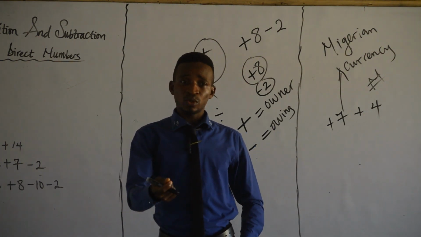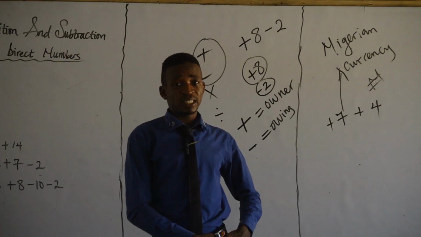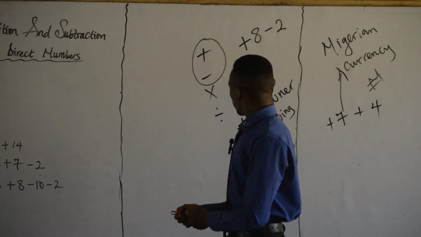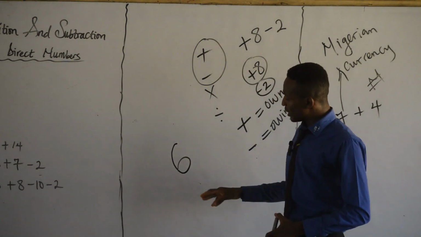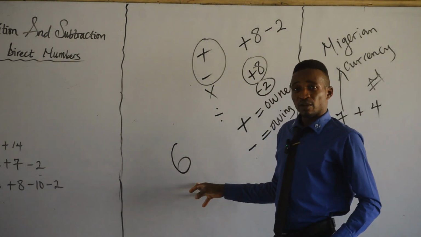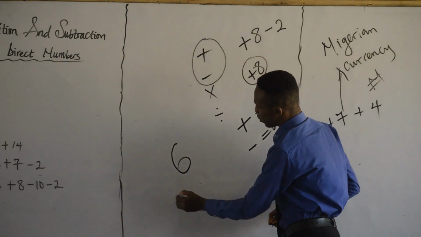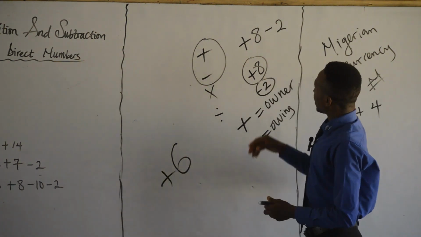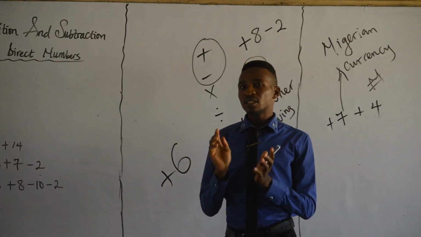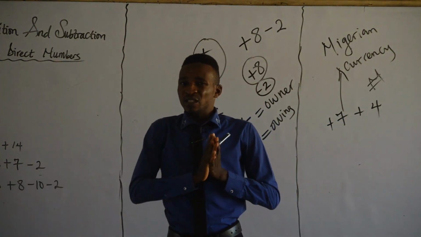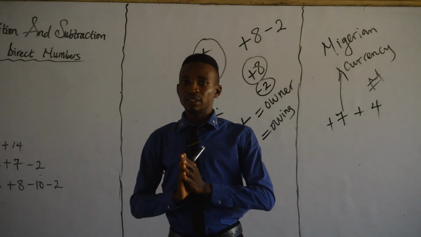After giving the person the 2 Naira, you will no longer have the complete 8 Naira with you. But instead, you will now be having 6 with you. Since the 6 is what you are having inside your pocket, it's your own, so it's going to be plus. That means directly what we have done here is plus 8 minus 2 to give us plus 6. That means the 6 Naira is with you. You are the owner of the 6 Naira.